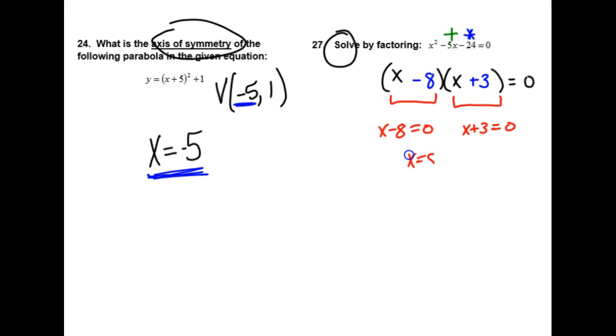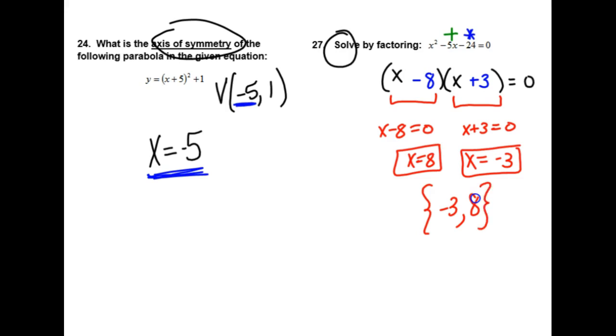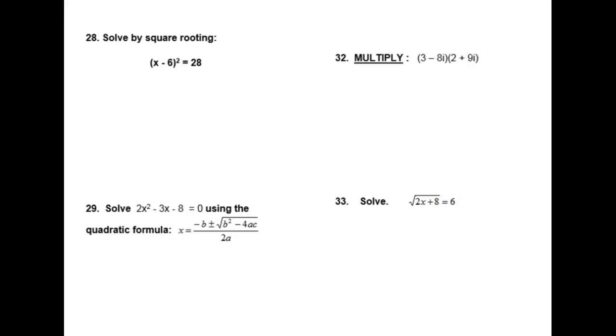So you get x equals 8, but also x equals negative 3. Don't be alarmed if on the test you see it written in set notation. That just means you have a listing of answers, more than one, and they write them in little weird brackets like that. It does not mean the ordered pair, it's just a listing. Okay, almost there. Here we go.